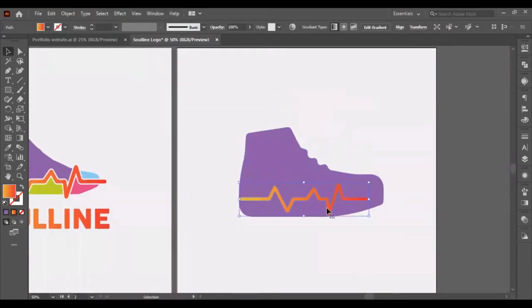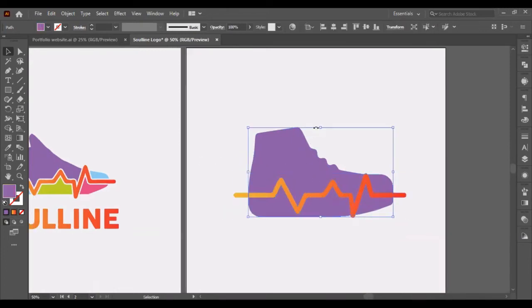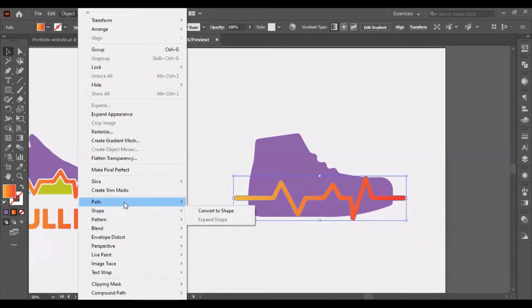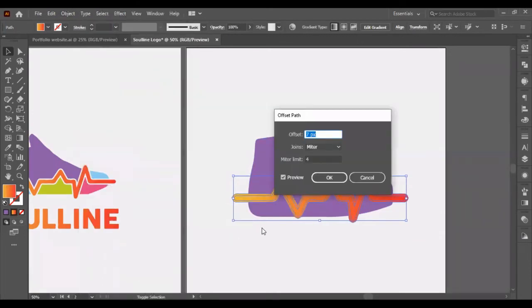Expand. So what we're going to do first now is how we finalized the other shape and gave it multiple colors. Let me just see what it's going to look like. We're going to go to object, path, offset path.